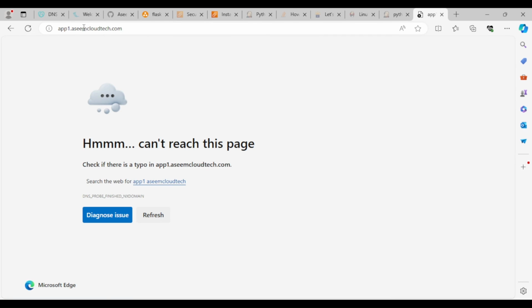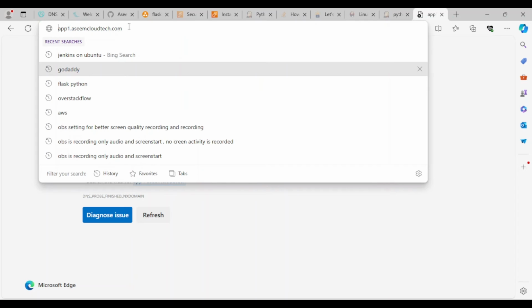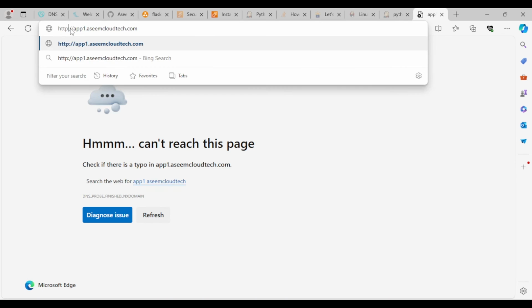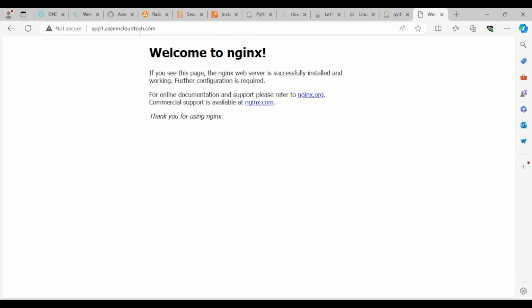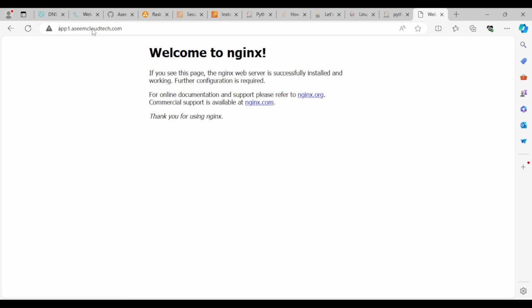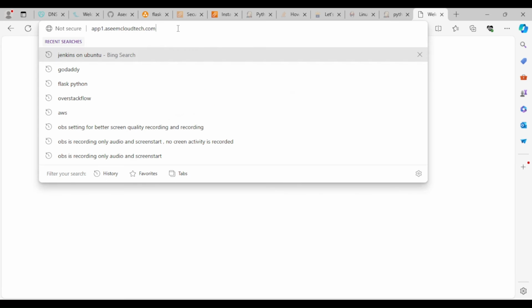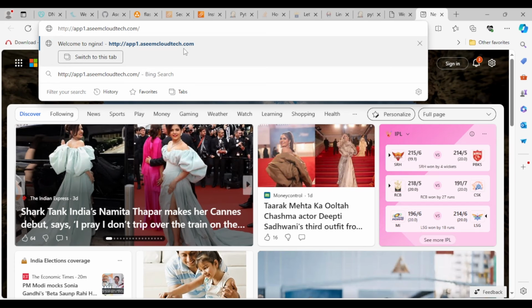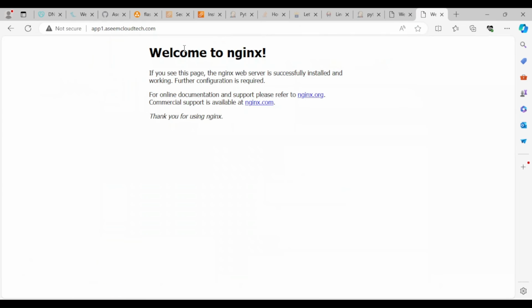Now if I go and check over here, I should be able to find it. The thing is that we have only HTTP access, right? Let me add http asim.com.